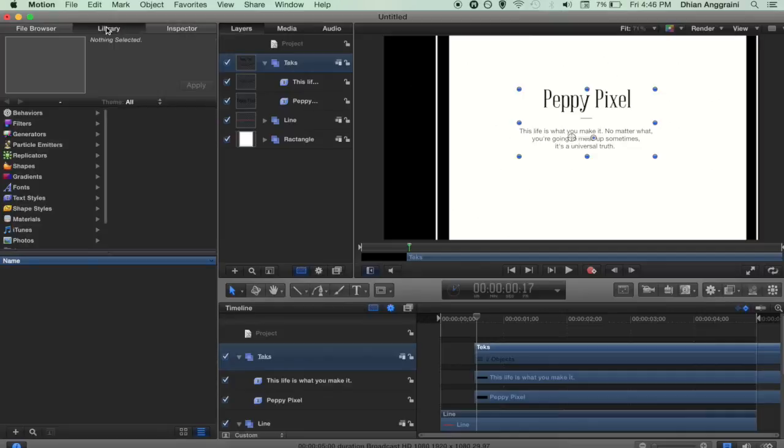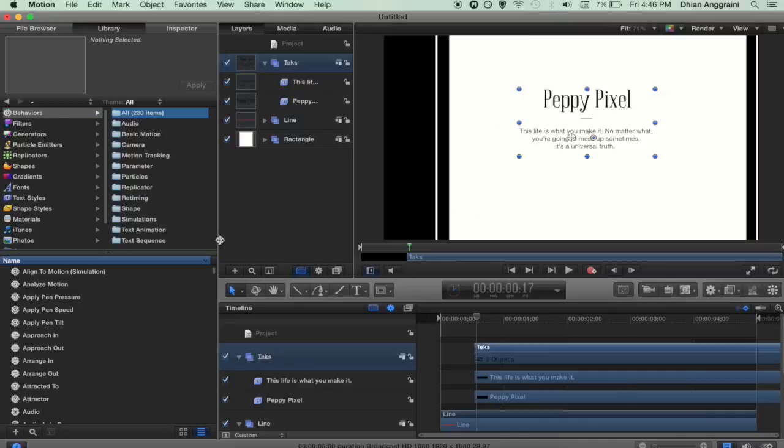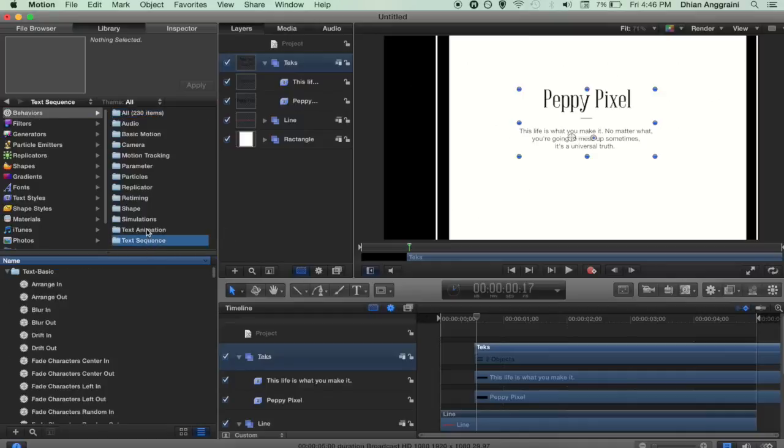Under library, you can open it, and then on behavior, click on the text sequence. There's a bunch of choices that you can use. Basically, each of these, if you click, has a different animation. Although you can create your own, that will be a separate tutorial that I will show you next.